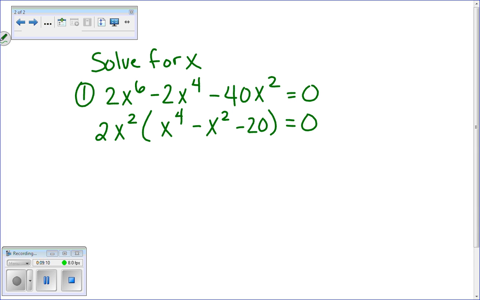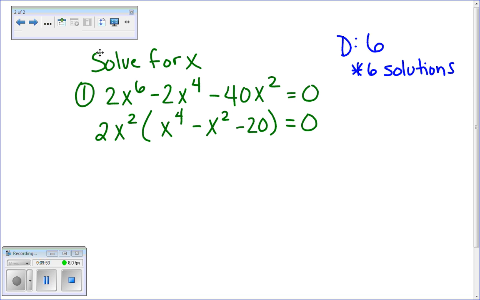Also, before we even begin, when we're dealing with polynomials, we should recognize that the degree is 6, which should give you an indicator that we're going to have 6 solutions. That does not tell us the nature of those solutions. We could have 6 real solutions, which means we would see all 6 on a graph. We could have 4 real solutions and 2 imaginary. We could have 2 real solutions and 4 imaginary. Remember, your imaginary solutions always come in conjugates, so if you end up with a negative i and you don't end up with a positive i, you did something wrong, so make sure you check on that.